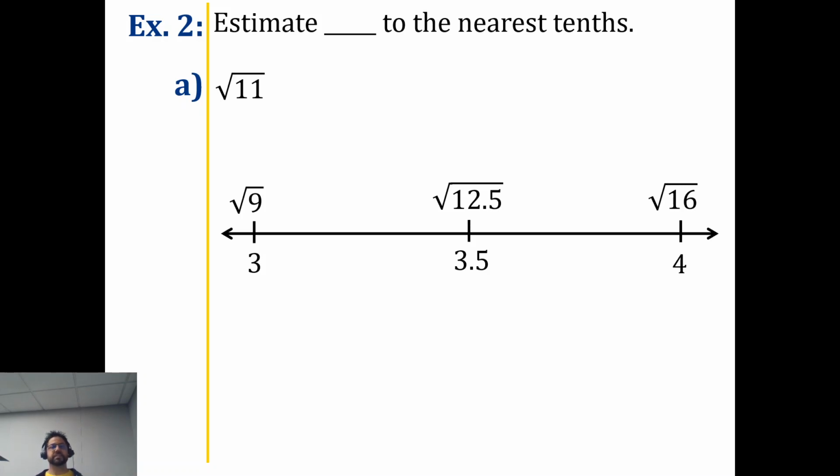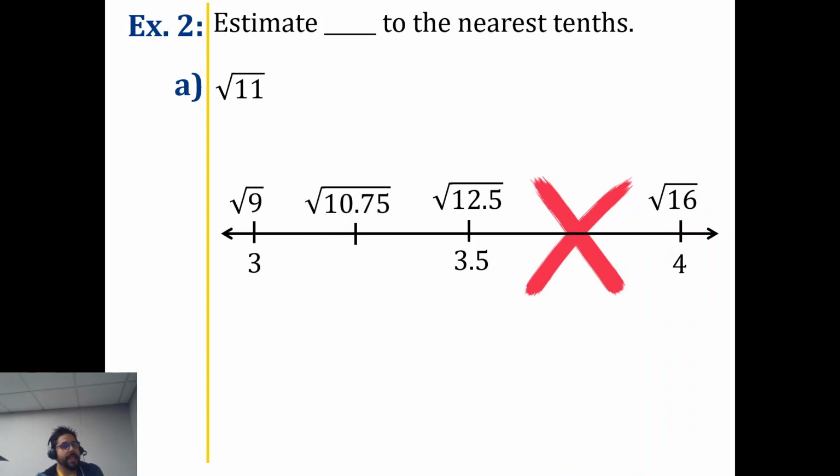All right, now let's decide which side it's going to be on. We know the square root of 11 is, well, is it going to be on the left side or the right side? Is it going to be a low 3 or a high 3? We know that the square root of 11 is not going to be on the high side because the square root of 11 is less than the 12.5. So it's going to be somewhere over here. Is it in the middle of the two?